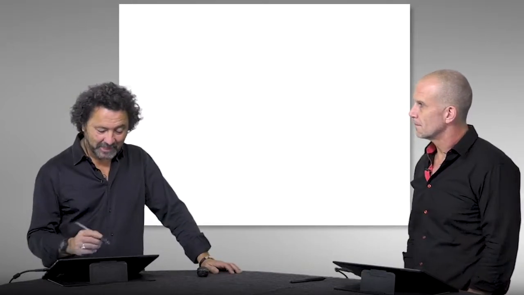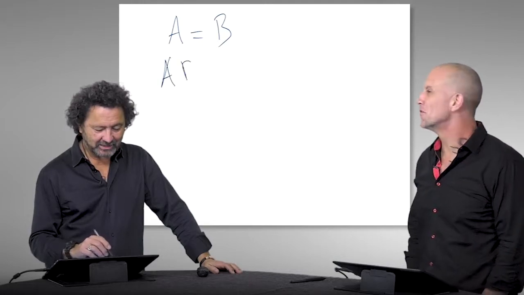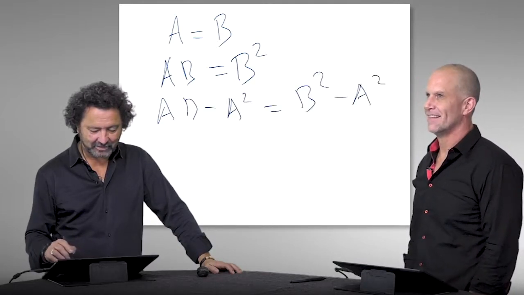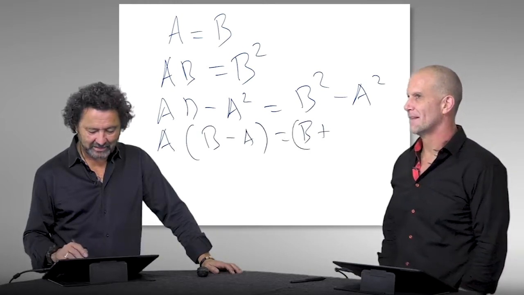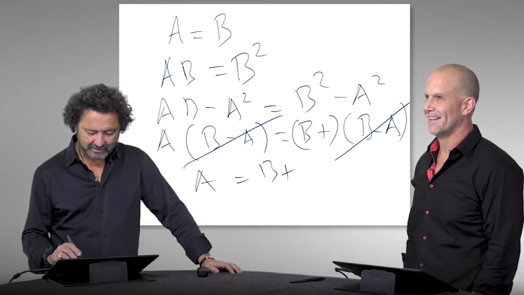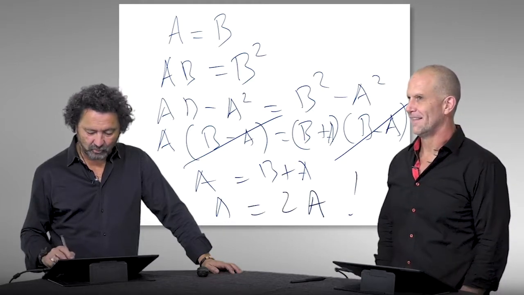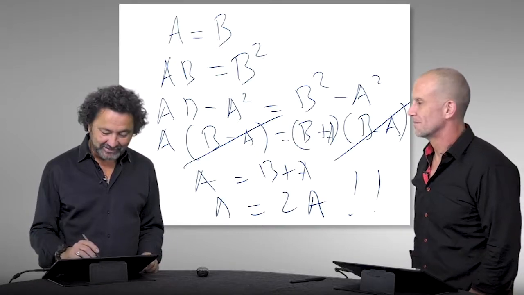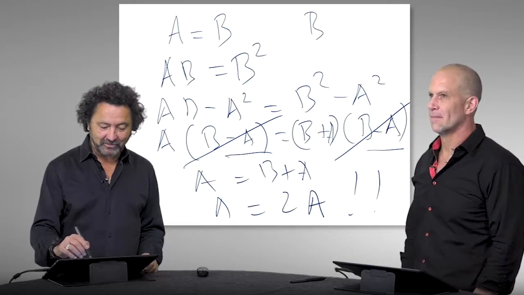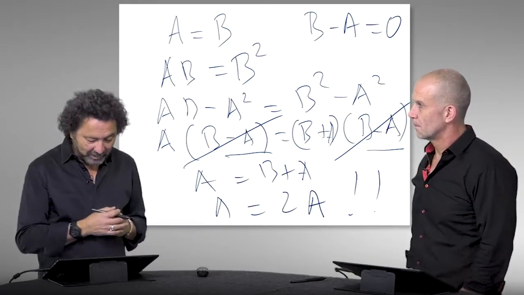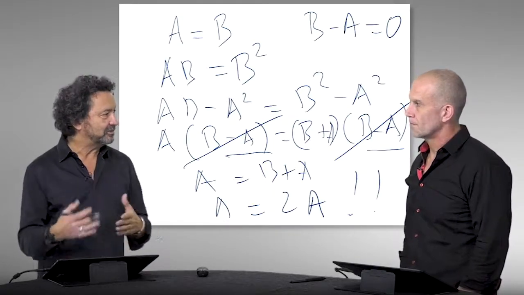No, I was just going to mention that there is a very famous, it's a very tricky thing. You start with A equal to B, and then you take B squared, and then you subtract minus A squared equal to B squared minus A squared, and then this is A times B minus A, and this is B plus A times B minus A, you remove these two, and then you have A equal to B plus A, and then A equal to 2A, oops, so one equal to two, two equal to four, et cetera. Of course, now you have to be extra careful here, because certainly the trick is that this step is forbidden, because you are dividing by zero, because B minus A is equal to zero.